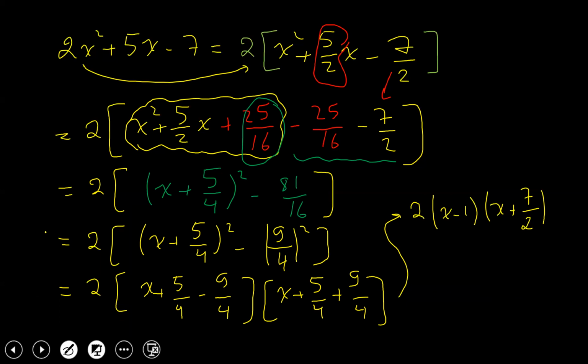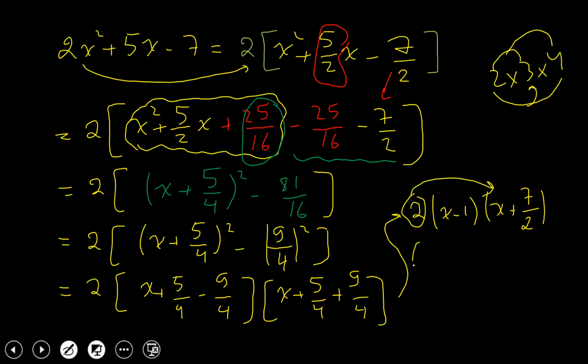What can we do? We can multiply. You know, in multiplication, if we are multiplying three numbers, let's say 2 times 3 times 4, I am free to multiply whichever I want first. I can multiply 2 times 3 and the answer then by 4, or multiply 2 by 4 then the answer multiplied by 3. Why am I saying this? Here I can multiply this 2 on the outside by the first term or by the second term, but by only one of the terms. I prefer to multiply it by the second. Why? Let's see what happens.